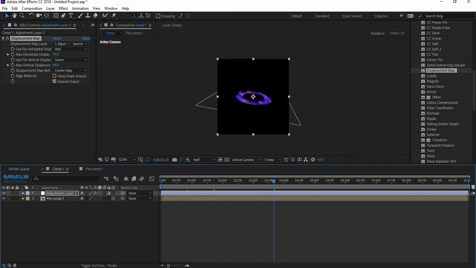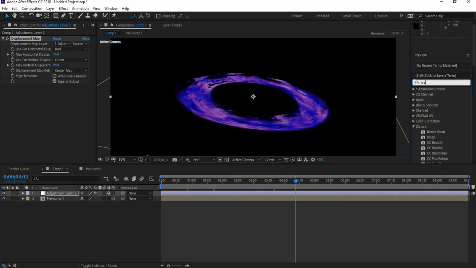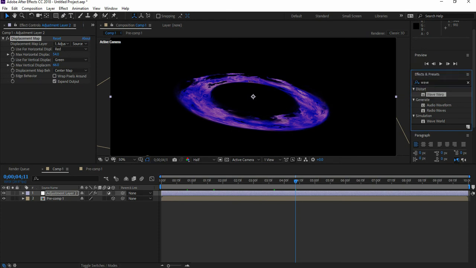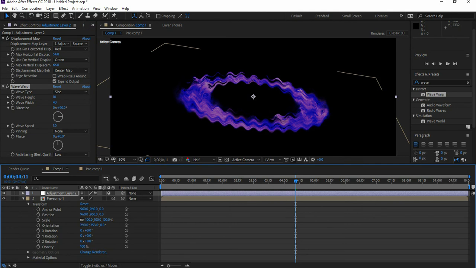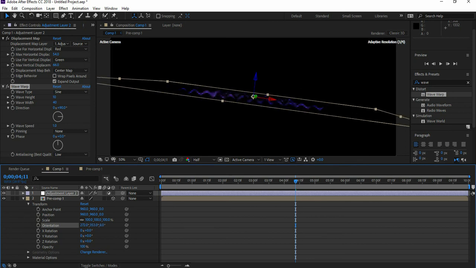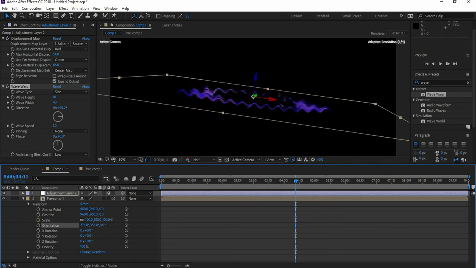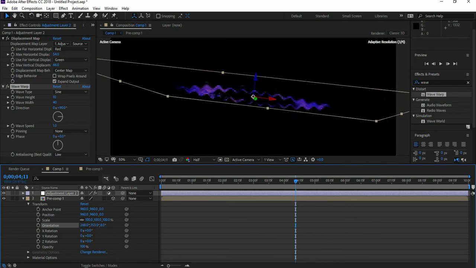And the cool thing about putting it on an adjustment layer like this is it gives it more of a 3D element to it. Like there's one in here called wave warp. Let's try wave warp on the adjustment layer. Okay, now you see how it gives it 3D waves on it. If you look at it from right there, it's 3D, right? No Element 3D, no extra plugins, nothing crazy.